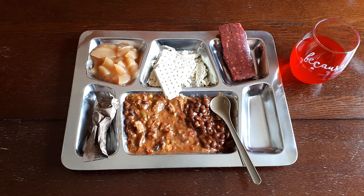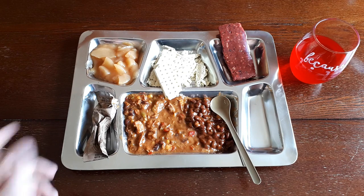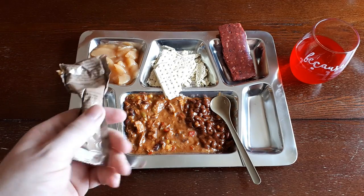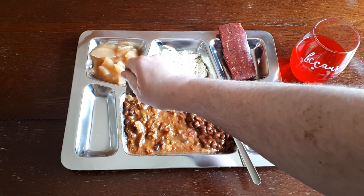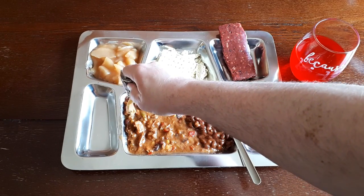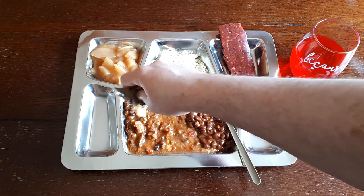It's not crazy spicy, but the background heat that you get from that is wonderful. You get that nice salty flavor you normally would get from MRE cheese spread, but it just amps it up so much more. This is just something that should be in every single one instead of just regular cheese spread. We'll add a little bit to some of our main. Just see how that goes.